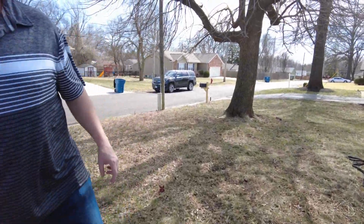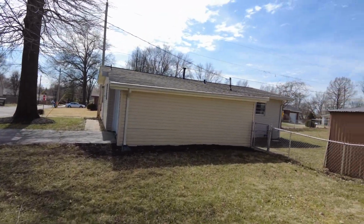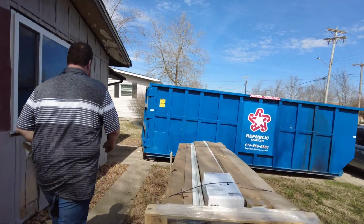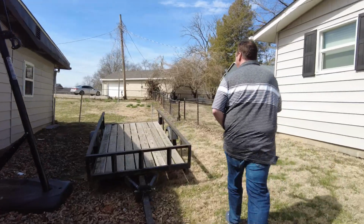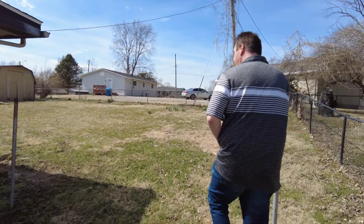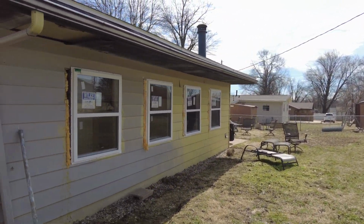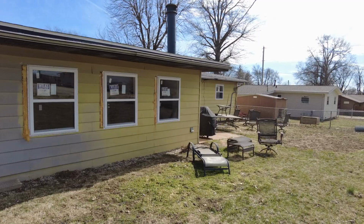If you want to walk around back. Okay, so this is chopped up. There's that garage. Fenced-in yard. This is great, with a storage shed. So you can see all the new windows. You won't see that because that's going to be all brand new siding. So the whole thing's getting new siding. Wow, I'm not even going to recognize this place when it's done.